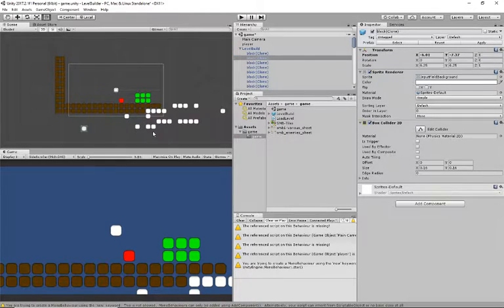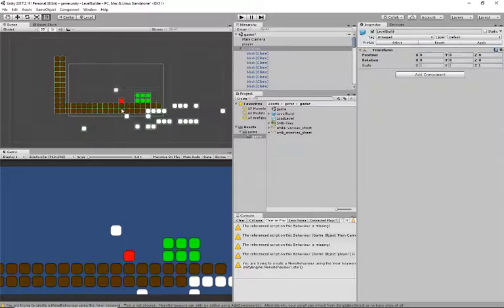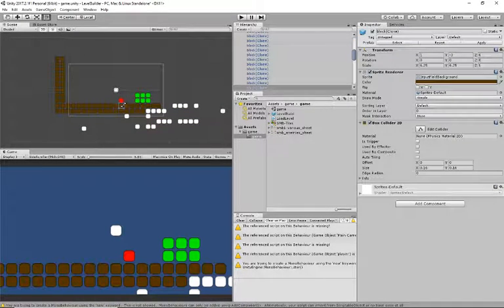And I can do whatever I want with them now. I can move them around. I can add stuff to them. Moving them around probably isn't a good idea, but this is just so you can see that now they're regular game objects. They're not just part of the little program. And then you can use the sprite renderer. You can give them an image. You can do whatever you want with them at this point.